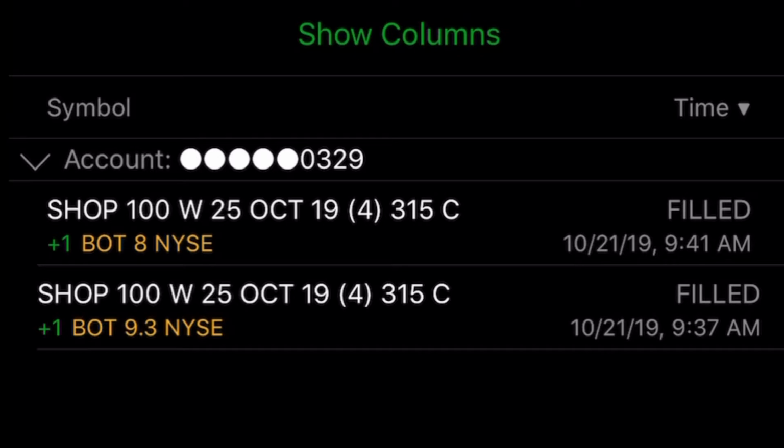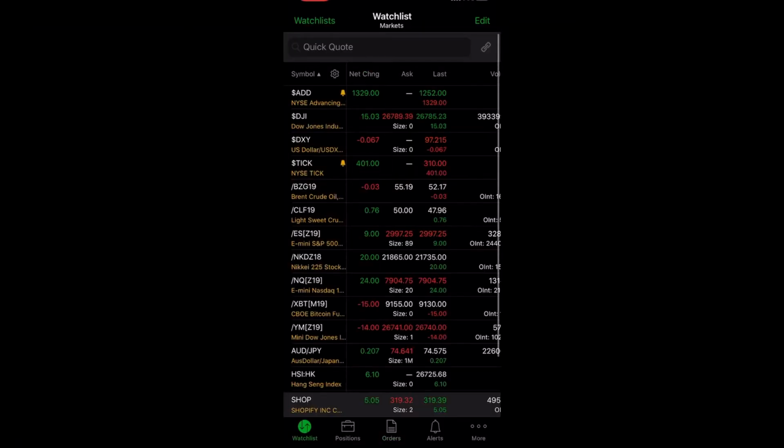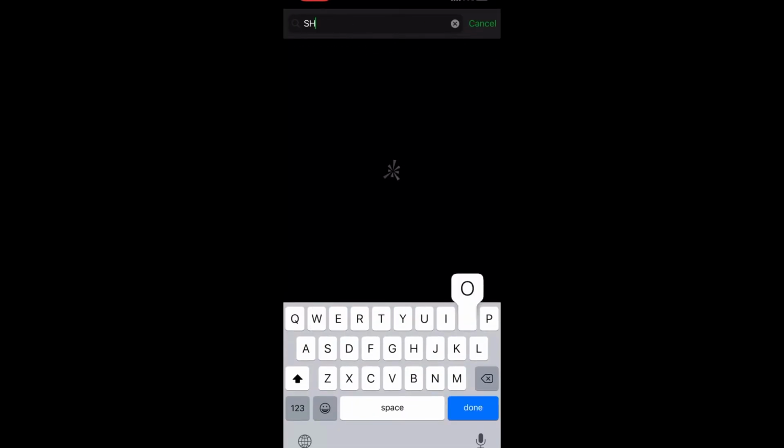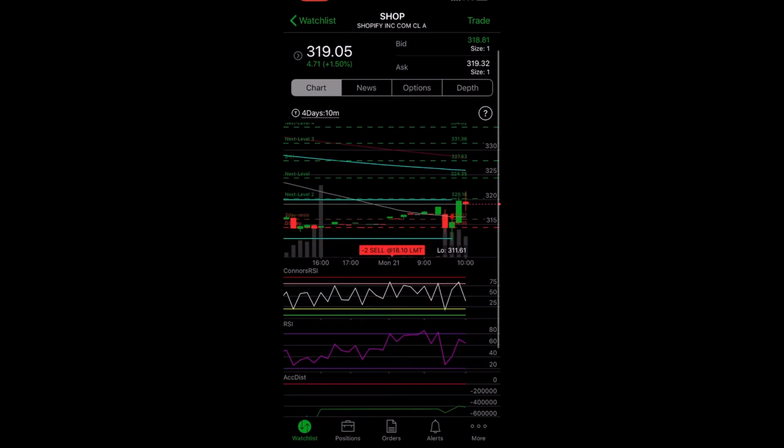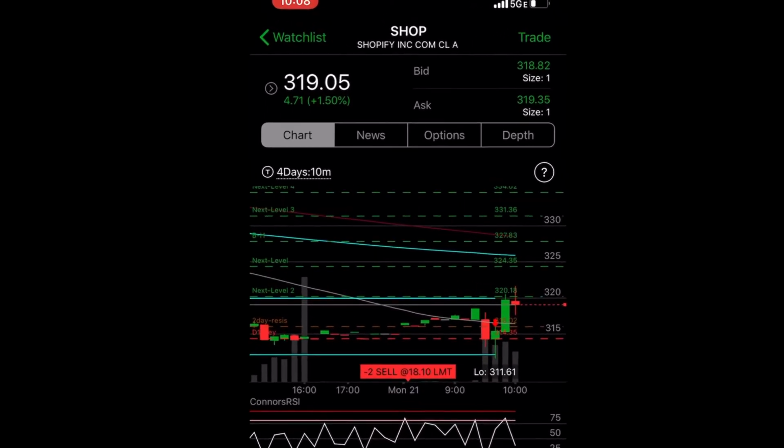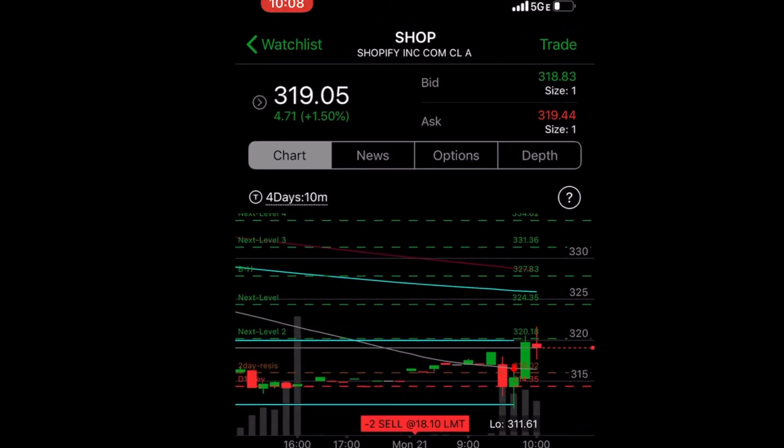I saw that Shopify was approaching key levels and having a hard time breaking below them. So I decided to start my position at around 316 when I saw it was having a hard time at that level. And I only started with one. Then it went down to the next level of 314. At that point, I said, okay, now I'm looking for it to start potentially reversing. So I was looking for it to reverse at either one of those locations.